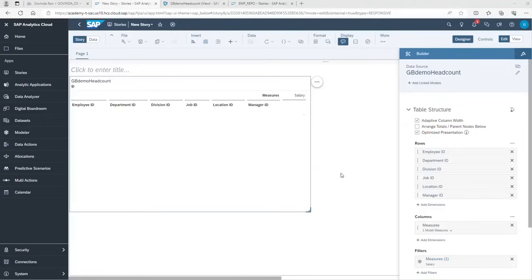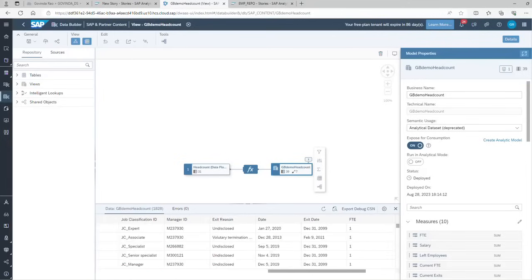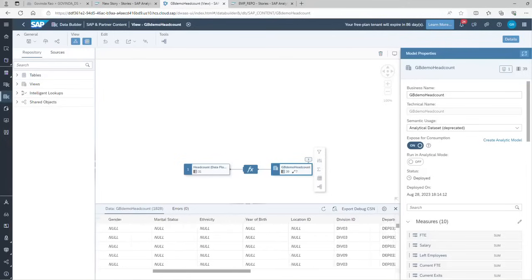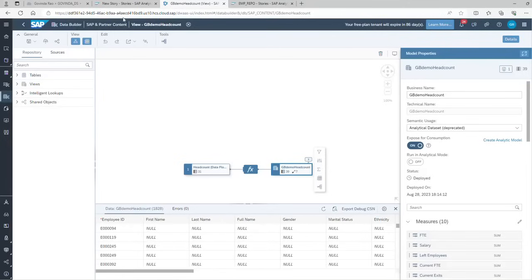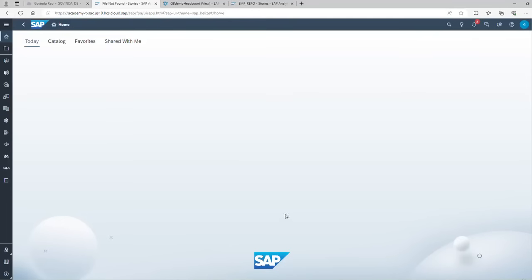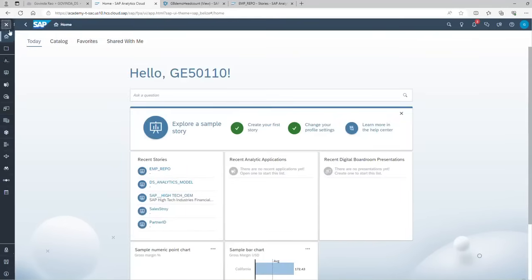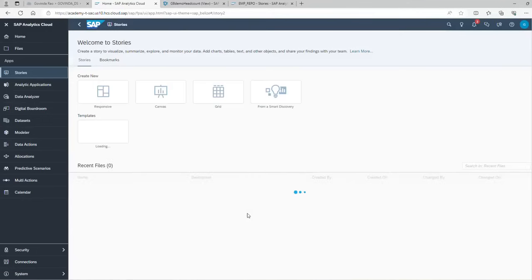Why are we not getting any data here? Let me see. Okay, if I go and see the view, this is the view which we duplicated, and I can see the data here. Let me see, something's going wrong. I'll see why we are not getting data here. Is the connection not refreshed? No, it should be refreshed automatically. There is no way. Let's see. Yeah, okay, I will try to create it again.